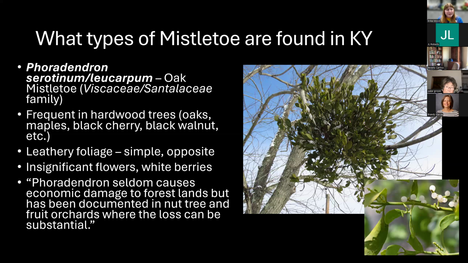The foliage, again, same kind of information: leathery foliage, simple opposite leaf structure, insignificant flowers, bright white berries. Okay. And again, the birds love that. As I mentioned before, and I'll stress this again, very seldom is it going to be a problem, especially if it's just on ornamental trees. It's really if you have commercial operations where you might be worried about the mistletoe and you may have to prune them out. So just watch that.